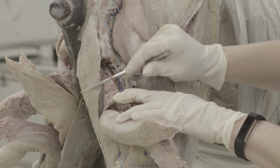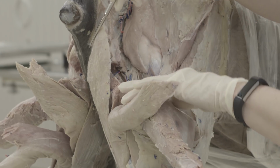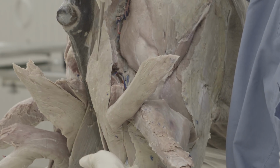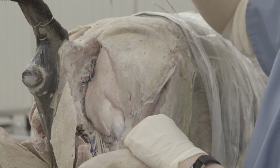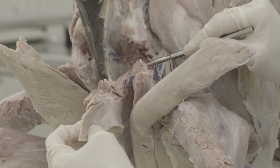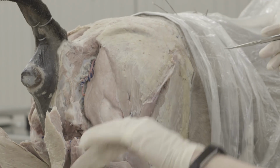Then we have semimembranosus here. So semimembranosus muscle, and you want to define in between semimembranosus and that gracilis muscle on the medial side there. So just make sure you're not cutting gracilis, and then you can cut this proximally, the semimembranosus. Cut that proximally and reflect distally. Again, you have these two pieces, so make sure you're cutting through both of them. All right, and then we'll move on to the gluteals.